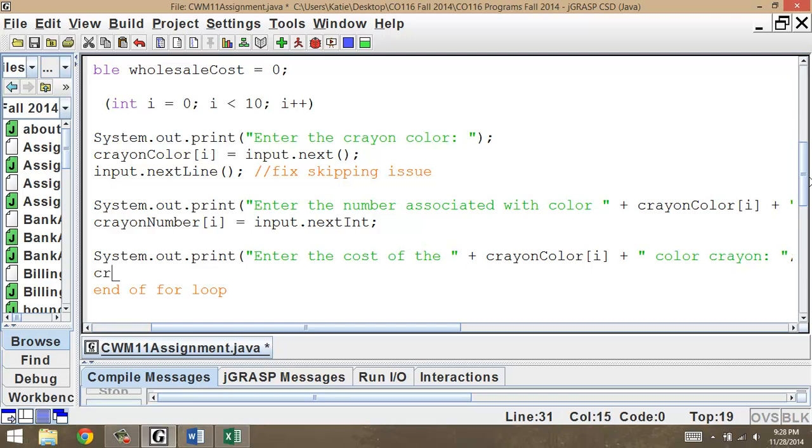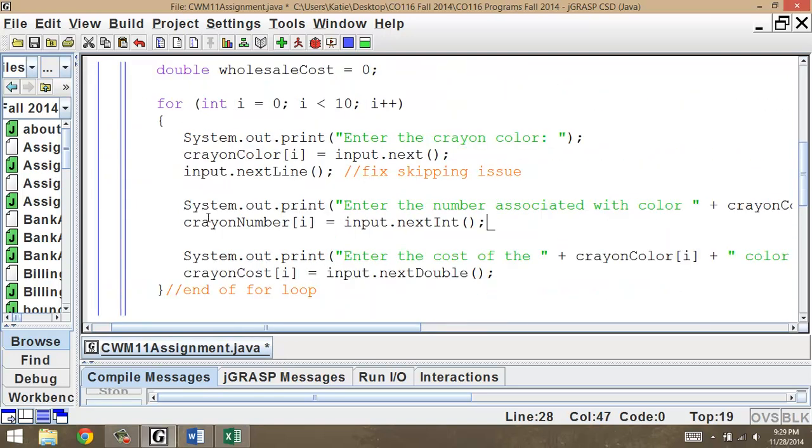And that goes into crayon cost, I think that's what we called it, and into, again, the I spot, because we're still in that one array, and we'll do input dot next, and this is a double. Oh, I'm missing my parentheses there and here. I don't want to have any syntax issues.